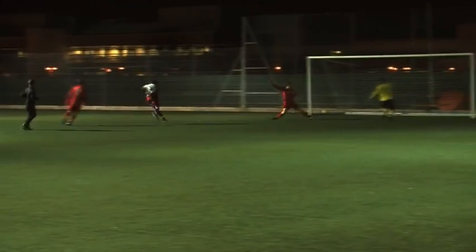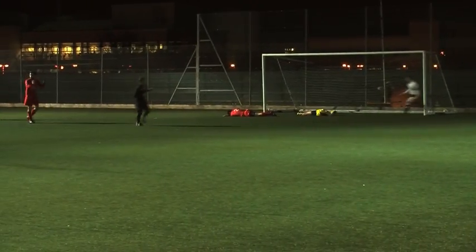Well, in fairness to the keeper, there's not a lot he can do there, but it just falls nicely to the striker. But at that point, you're thinking Northumbria should definitely be getting the next goal with them being 3 men up. But that's the thing. I think they've just concentrated too much on getting that last goal, thinking, we've got nothing to worry about. They've only got 8 men, but they've just let the back door wide open there, and they've lost out.